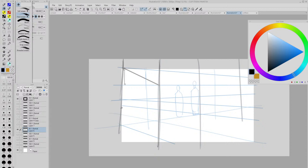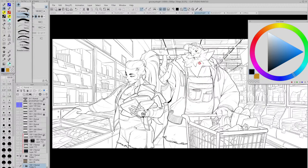Do you ever get down to doing three-point perspective? I do that half of the time actually, because three-point perspective is the most realistic way of doing space. Two-point perspective doesn't really exist. Even one point doesn't exist. Like this one, I didn't want to be too hard on the perspective, so I just kept it to one point.